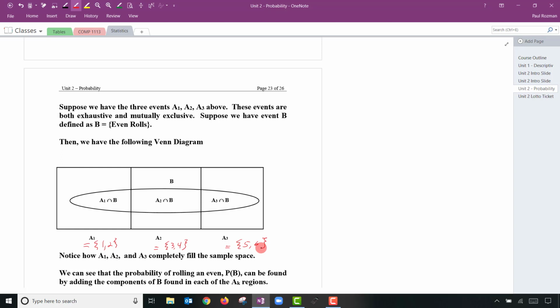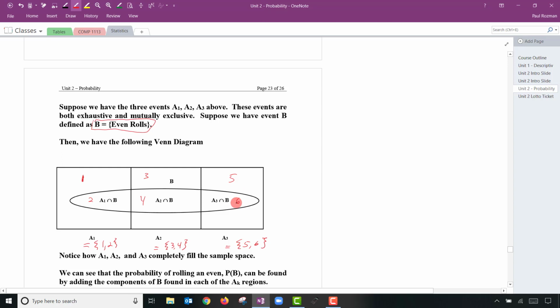I'm interested in a new set called an even roll. Now there are evens in each of these. So that's why I drew a set here. Set B is the probability of getting an even. So I was just trying to visualize this where, okay, so the number 1 would be, say, here. The number 2 would be in there. The number 3 would be here, 4 here, 5 here, 6 here.